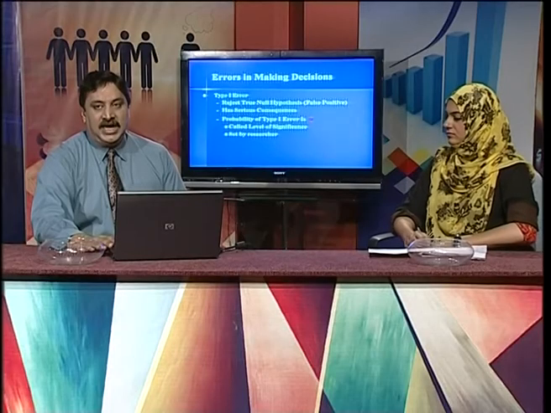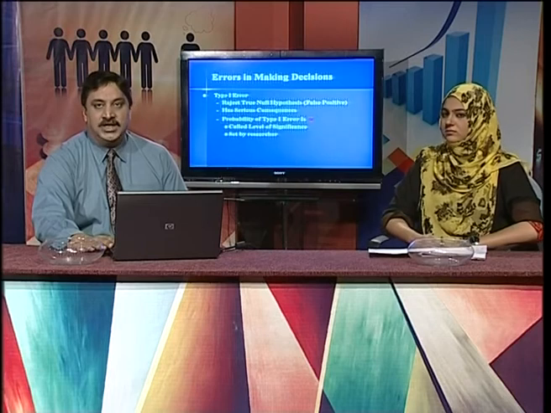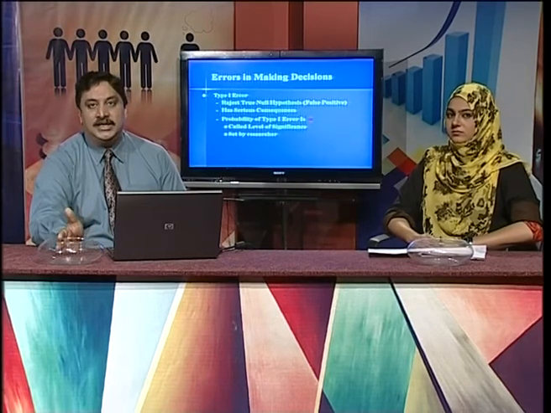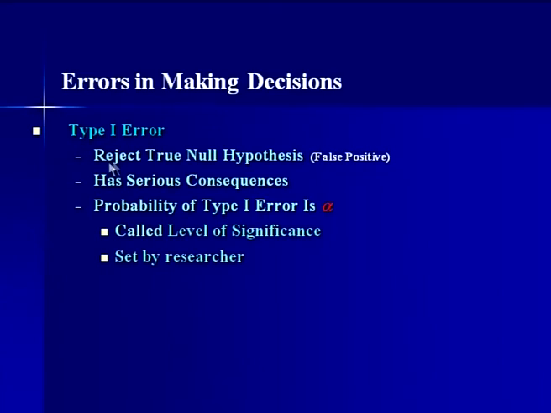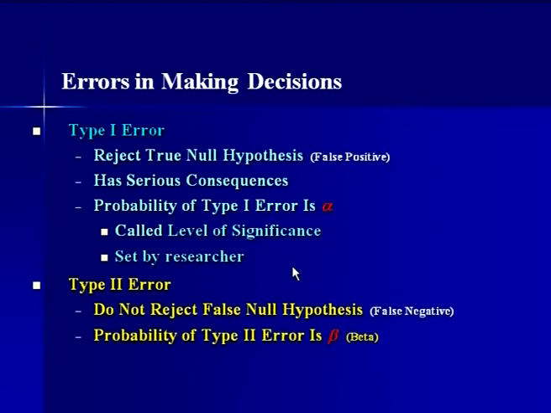Okay. Basically the alpha, or the type 1 error, or the level of significance, generally we use to make the decisions. The type 1 error is rejecting the true null hypothesis. Basically this is the false decision and has very serious consequences if we reject the true hypothesis. The probability of type 1 error is alpha and is called the level of significance. The type 2 error is the probability of accepting our false null hypothesis, and generally it is denoted by beta.